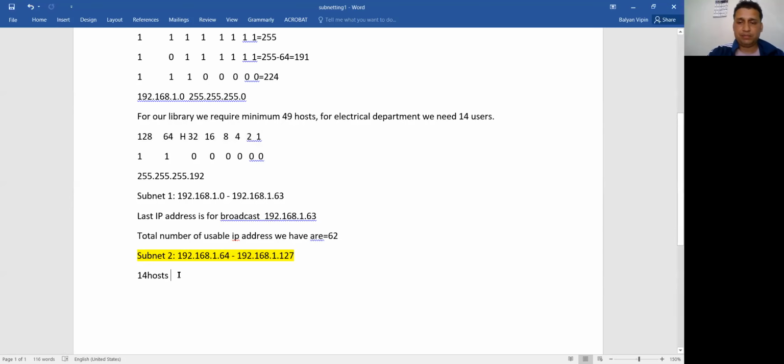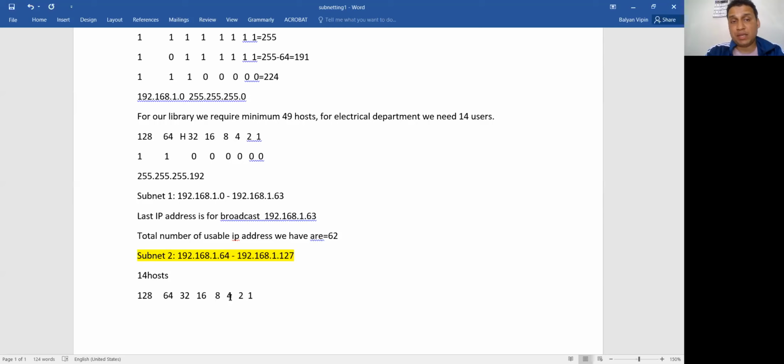Control C. So it will be, now it's 1 plus 2, 4, and here it will be 15. So the 15 hosts you can accommodate here. Now out of 15, one address will be used for broadcasting, we know. So the total usable hosts which can be accommodated are 14.